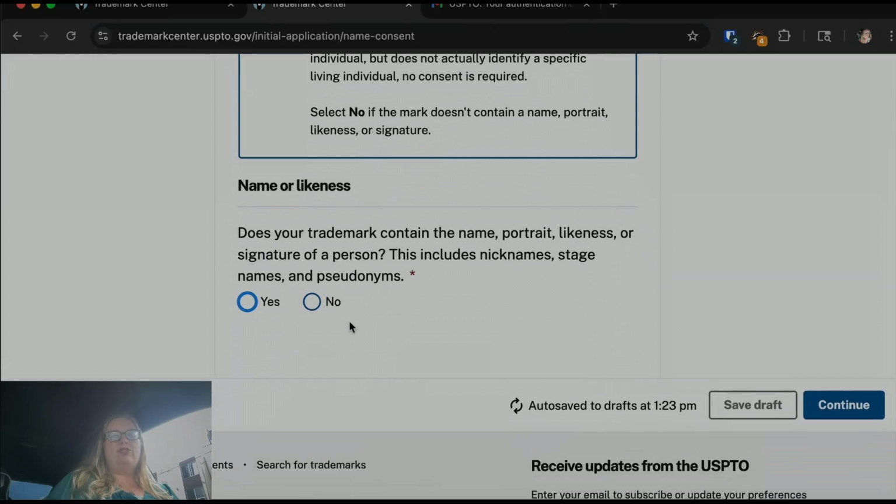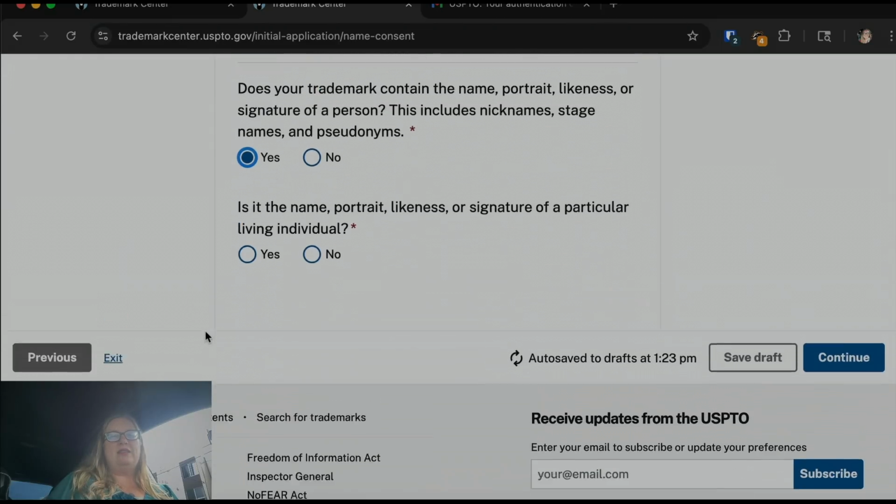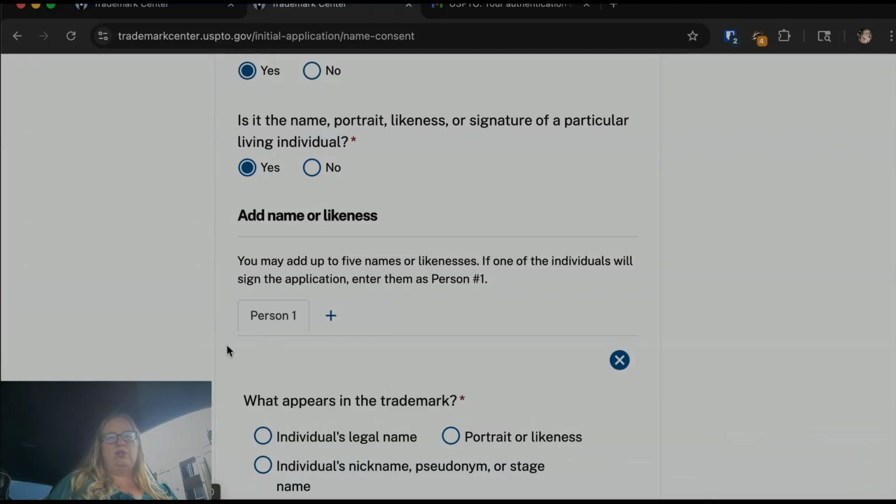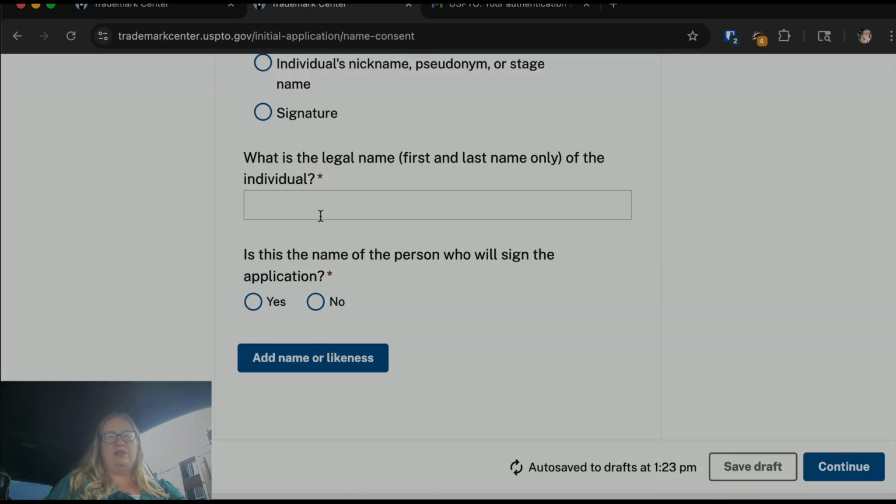So for Elizabeth Potts Weinstein, obviously that's my name, I had to give permission for that. But for Elizabeth Off Grid, I also had to give permission because my name Elizabeth is in it, and the phrase Elizabeth Off Grid is kind of my YouTube name, right? So I, as the human person, have to give permission. The idea of this is that we don't want randoms getting trademarks on other people's names, human people, famous people or whatever. So if the trademark has a name, is it of a living individual? Then you add who the individual is. And let's just say it's their legal name.